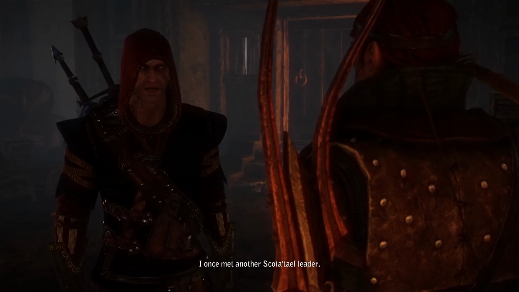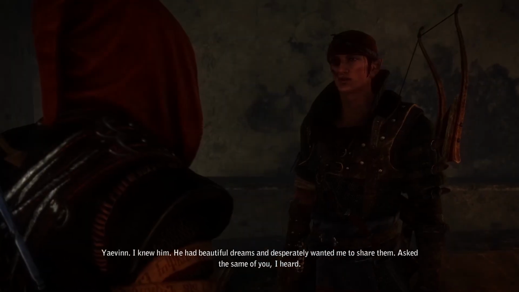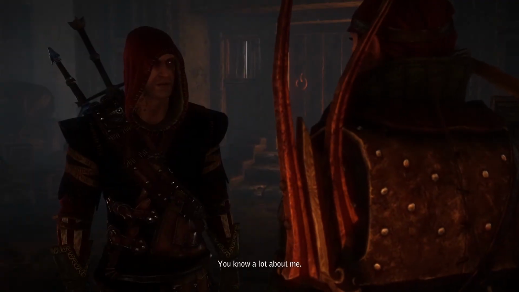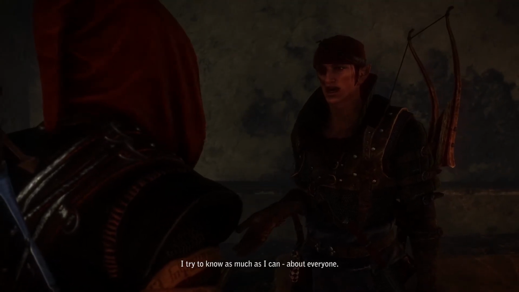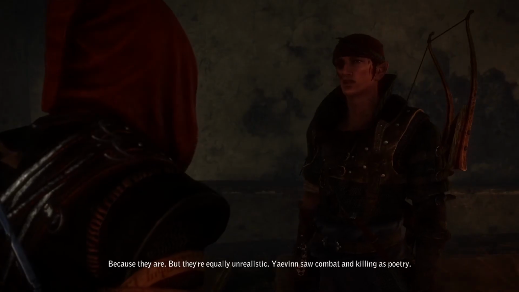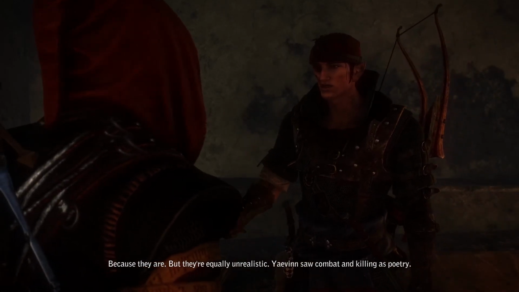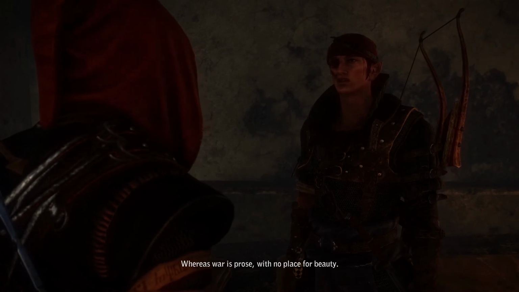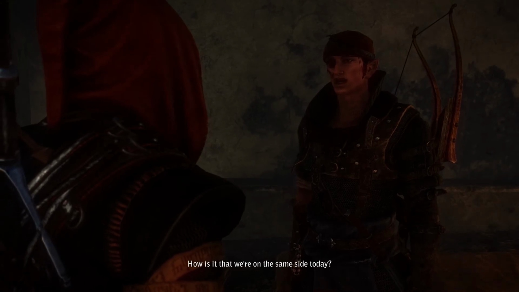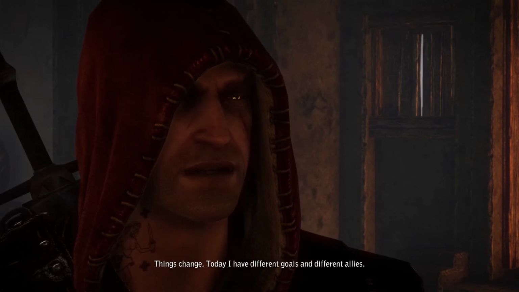I once met another scoia'tael leader. Yaevinn. I knew him. He had beautiful dreams and desperately wanted me to share them. Asked the same of you, I heard. You know a lot about me. I try to know as much as I can. About everyone. I helped him. I found his reasons just. Because they are. But they're equally unrealistic. Yaevinn saw combat and killing as poetry, whereas war is prose with no place for beauty. How is it that we're on the same side today? Things change. Today I have different goals and different allies.